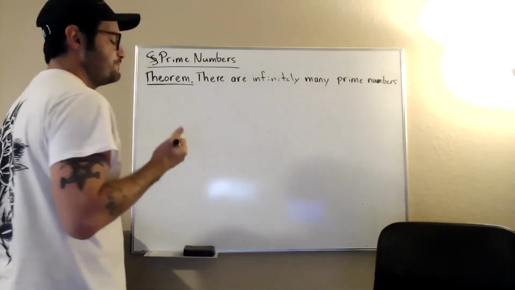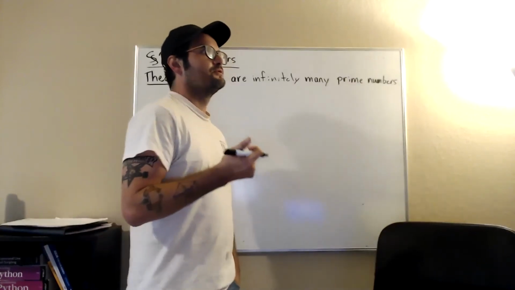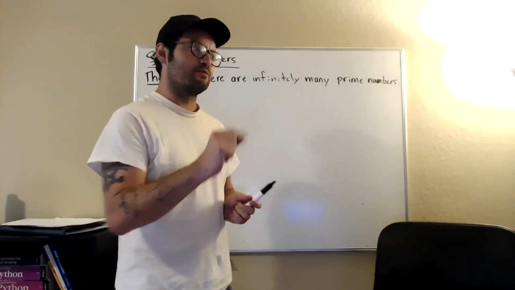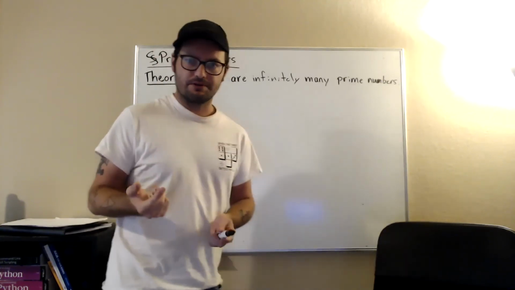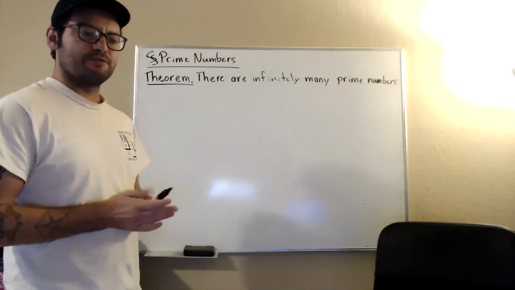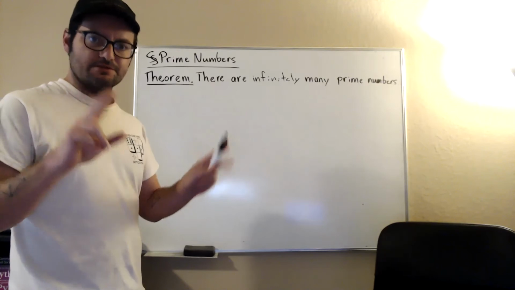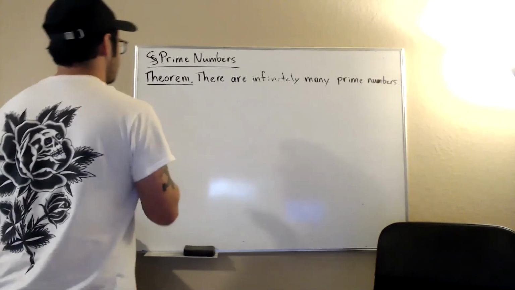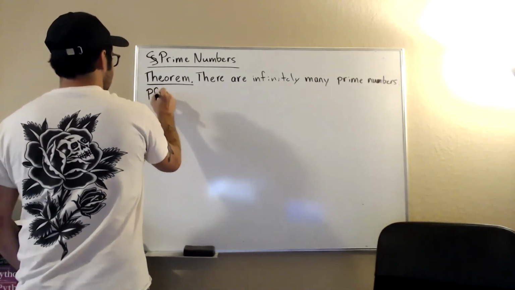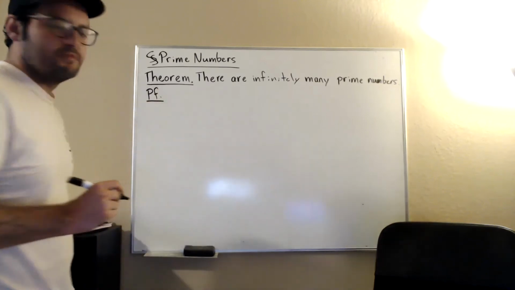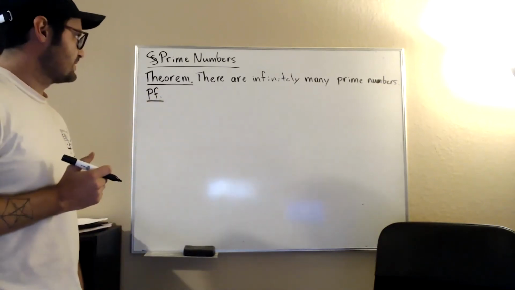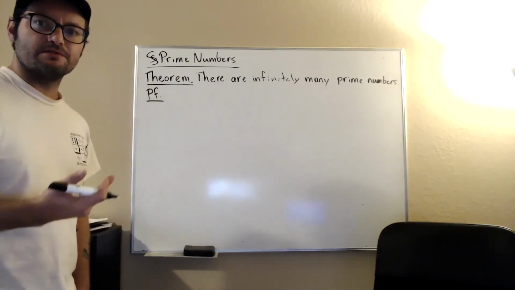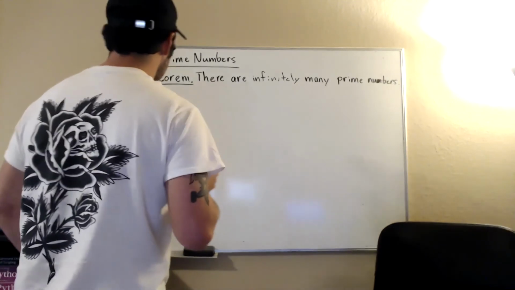Okay, and then also, if you recall, when we looked at the proof that the square root of 2 is irrational, I said that that was proof number 1 from what's called the book, Paul Erdős's book. And a lot of people argue that if you turn the page to proof number 2 of this fictional book, this proof would be on page 2. So let's go ahead and look at this. And again, this is one of these theorems that all math majors should know. If you graduate with a math degree and you don't know this proof, then you really didn't learn what you should have learned. So we're going to do this by contradiction.